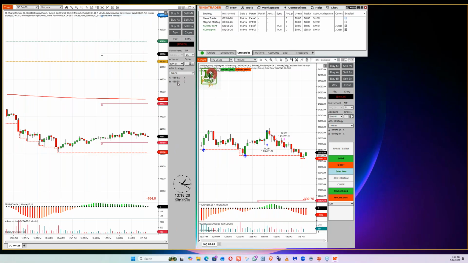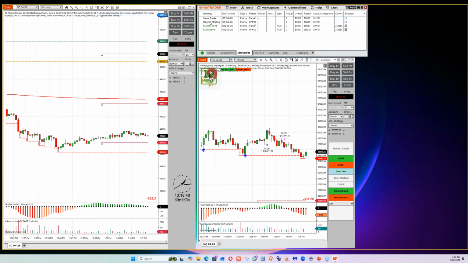That's why we give them all a separate name. It's very important to label every setup. Look, I didn't label this one that I was just showing, and it's just called generically News Trader.